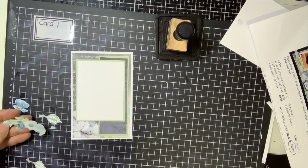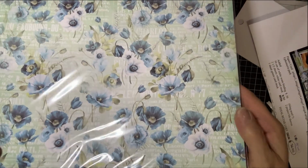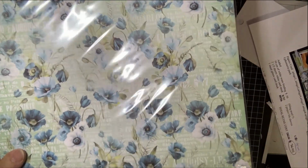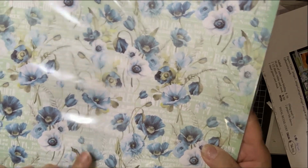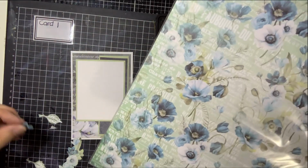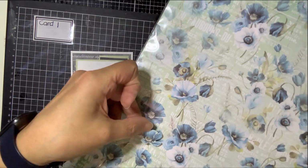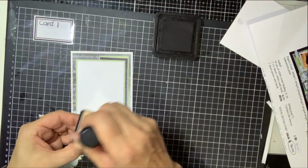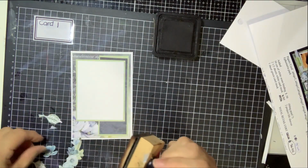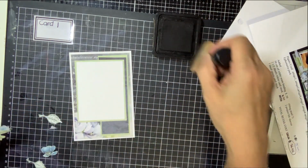Now the flowers that I have cut here is off of this gorgeous sheet. Sorry about the glare there. And you will find that that is sitting just here, that you need to cut that flower out, and then you just need to find yourself a nice blue flower that's a single one. And once again, just go around, not too hard, just really gentle, and it takes those little edges off.